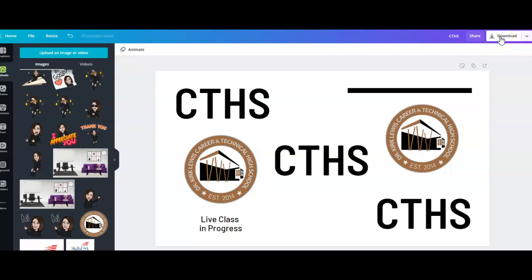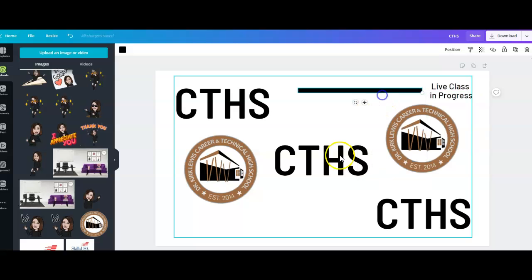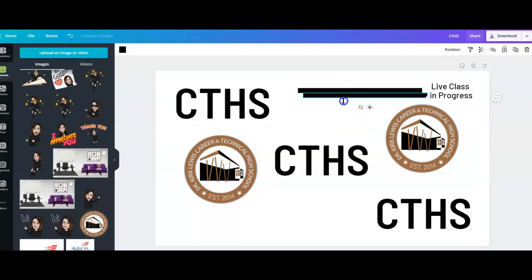I could even move this up here. What if I put it here and move this line over at the top, copy that, paste it, and oops, undo the size of that.